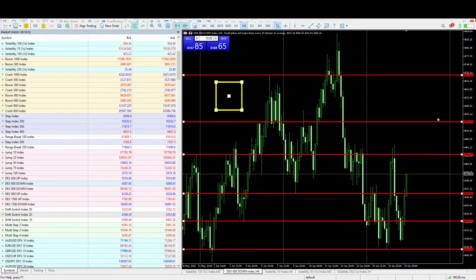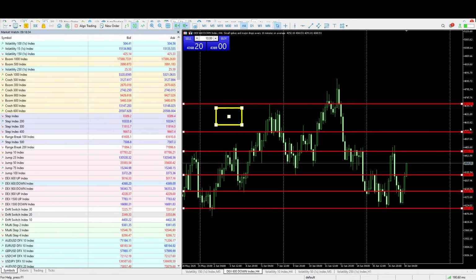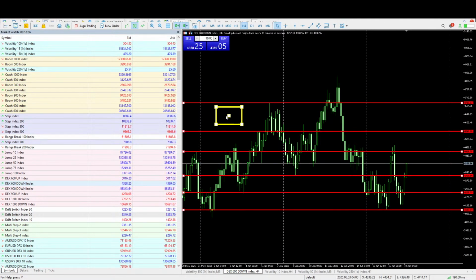Okay, and then just like that, guys, we have our support and resistance. So this just makes it a little bit clearer. It helps us to see this much better, you know what I mean? To see where exactly the market is likely to go.